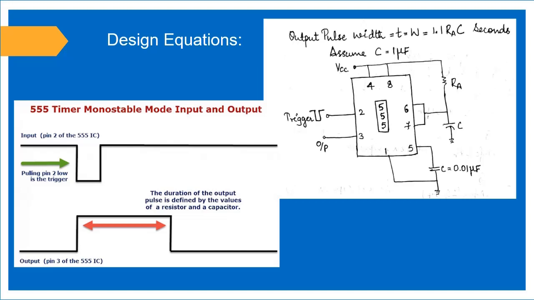The monostable multivibrator output pulse width is given by T = W = 1.1 Ra C. Ra is the resistance responsible for charging the capacitor, and in the design we will assume the capacitor value C to be 1 microfarad.